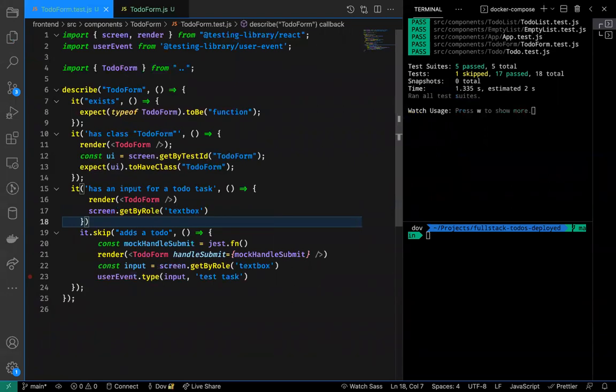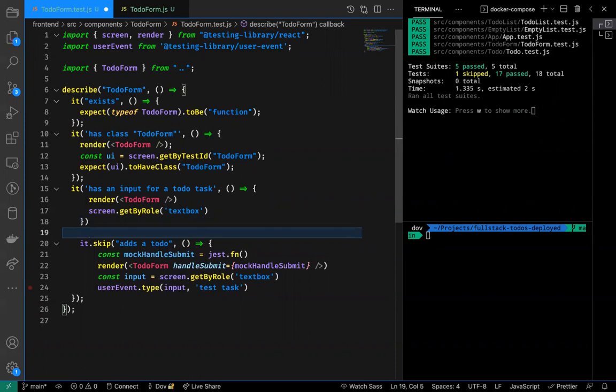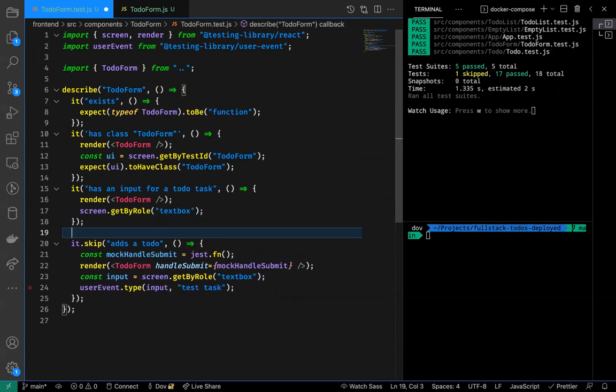So in addition to an input for a text box, we also need a submit button. So we're going to say it has a submit button.